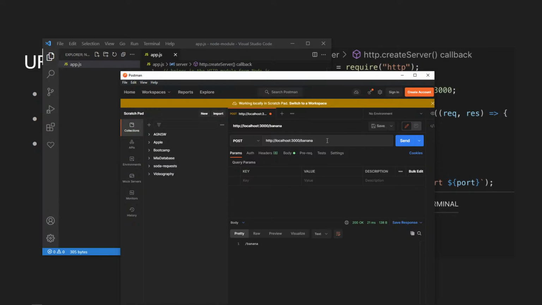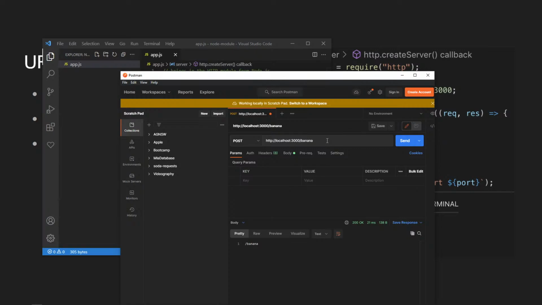Again, this is all made up at this point. It all depends on what kind of resources you're going to be sharing and how you want to structure it. There is no standard here. There are some suggestions, like you should only use nouns, and you should use plurals when you're trying to indicate that you're going to get more than one of that thing.